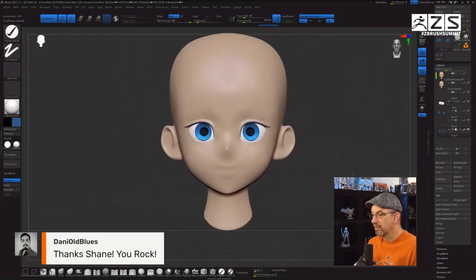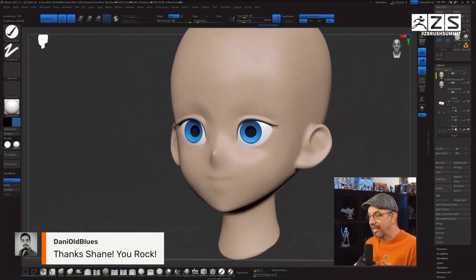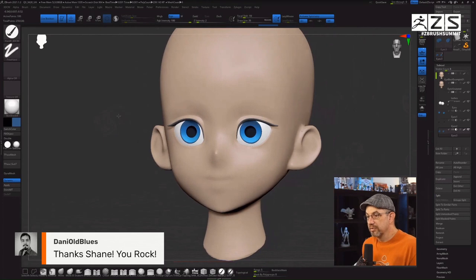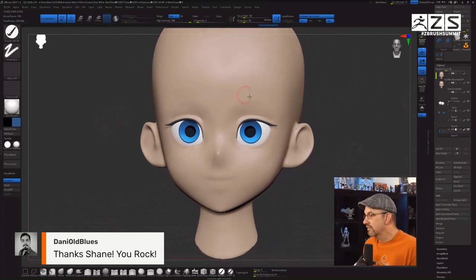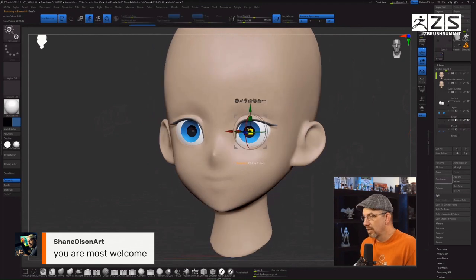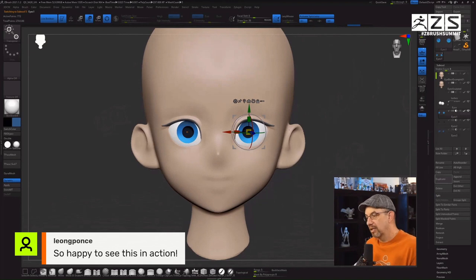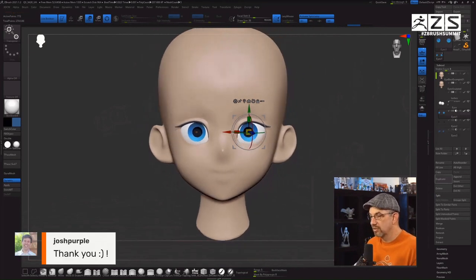And now we have eyeballs that we've created with live Boolean that we can now edit. It's non-destructive. So I can go and change the size of those eyes however I want, or I can get rid of the outline, okay? And I can just scale them up and down, or scale the pupils up and down like this. And grab these irises and I can move them up and down in scale like that. It's almost like it's rigged and animated. It's super nice. Very, very nice to adjust those eyes.